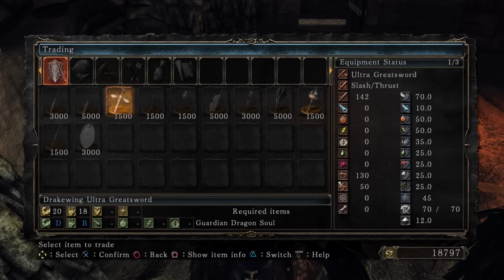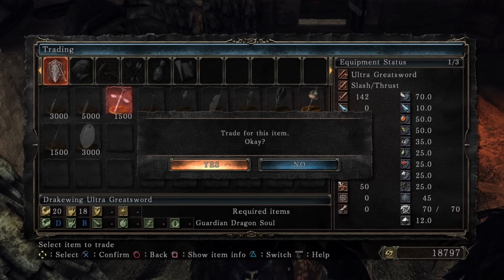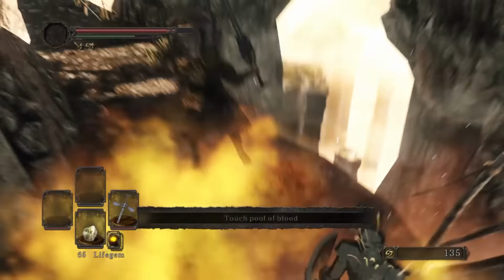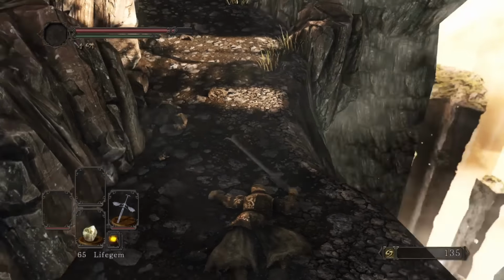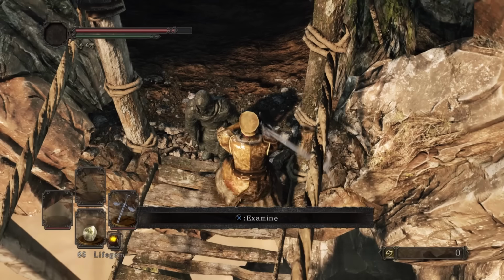Now there's actually two weapons we can get with his soul. I was tempted to get the Spitfire Spear, as I haven't used it before and it does some nice fire damage, but then I remembered who the next boss is and decided to opt for the Drakewing Ultra Greatsword. Just gotta get through this awesome area first. Good thing I bought this Fragrant Branch of Yore, or I might have had to try and squeeze through this space that's almost the same size as my body.